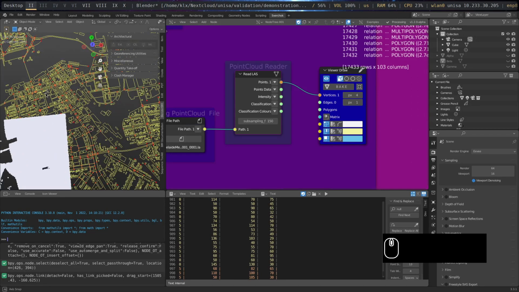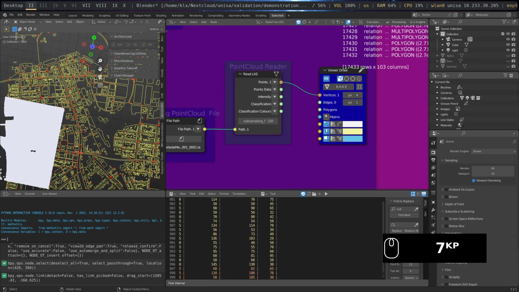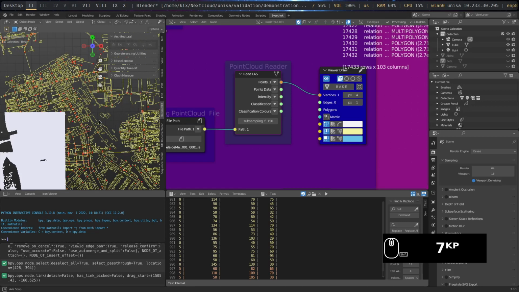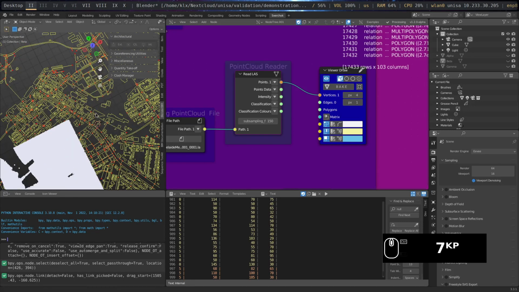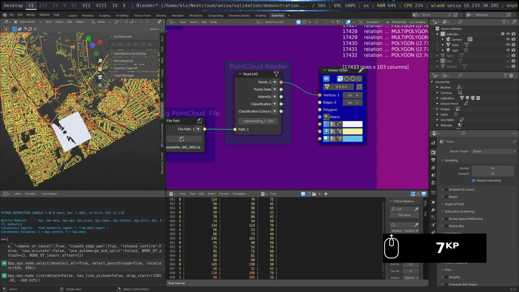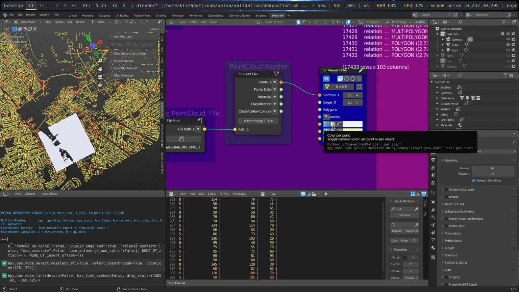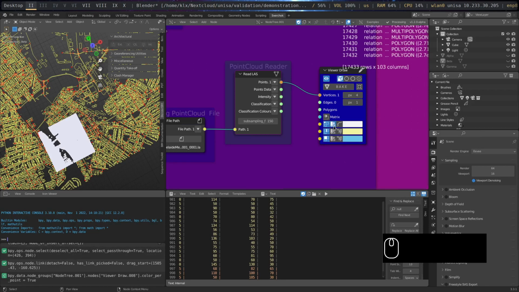To visualize the colors, I can just choose this to get point per point, and you get the classification colors.